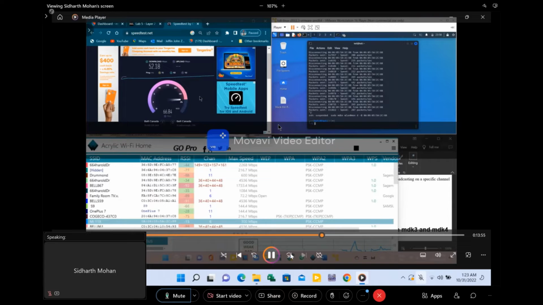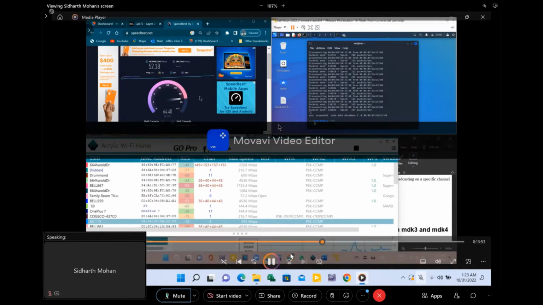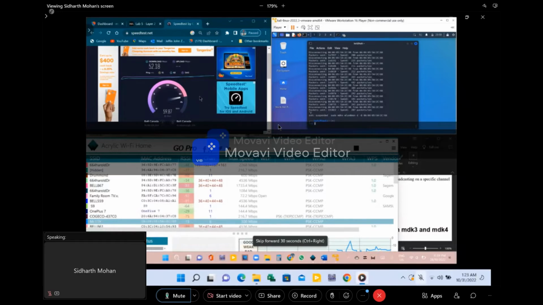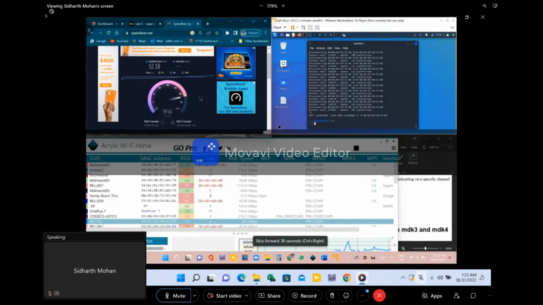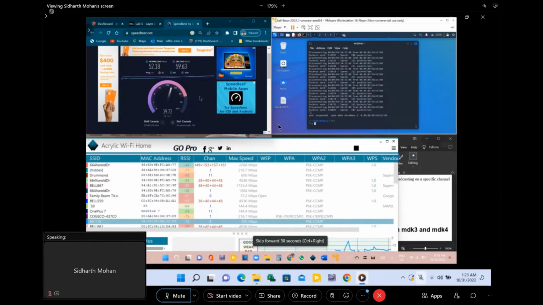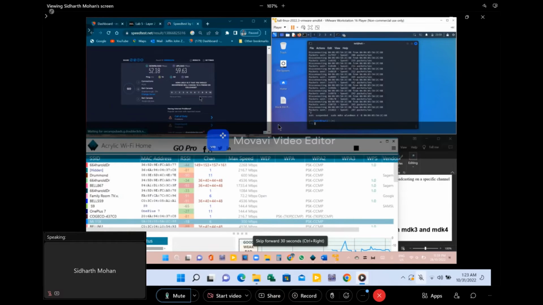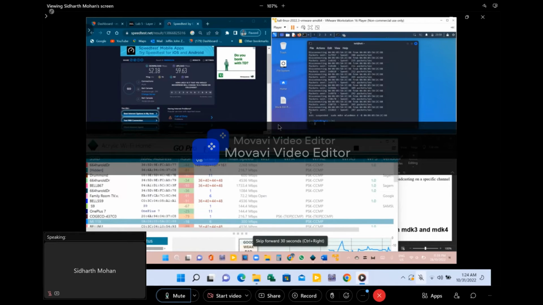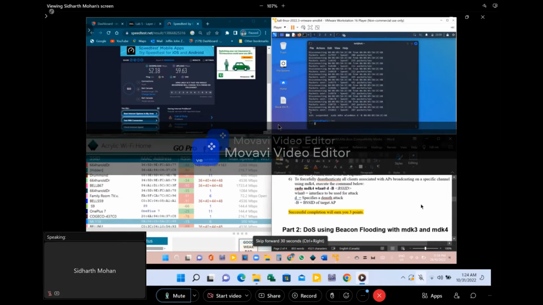So here we are running a small speed test based on the connectivity to the MI11X before performing the next attack. We are getting a download speed of 52.18 right now and an upload speed of 59.63. These were the results shown before the attack happens. So the MI11 is perfectly working under this condition with a perfect upload and download speed.